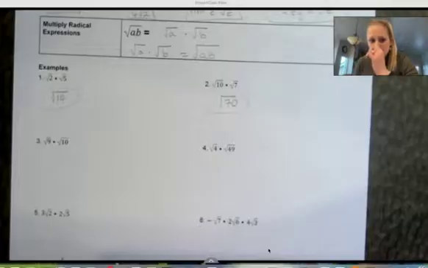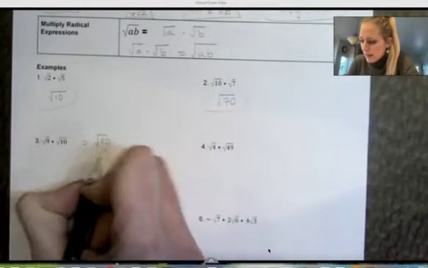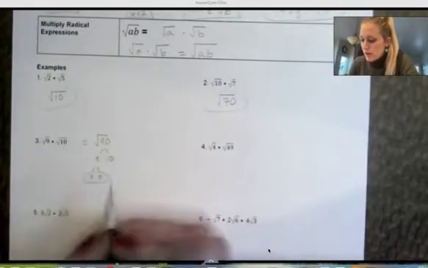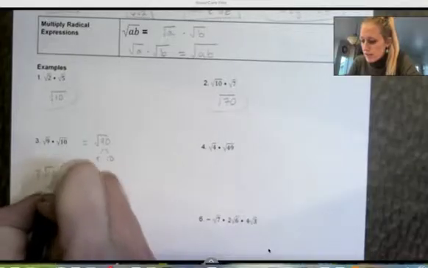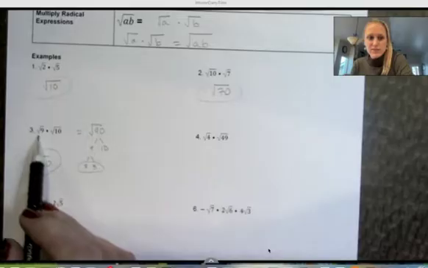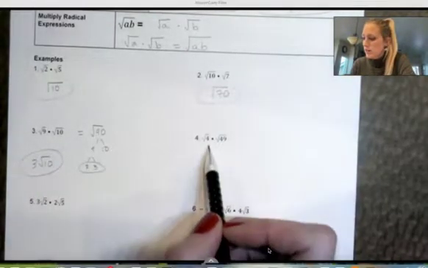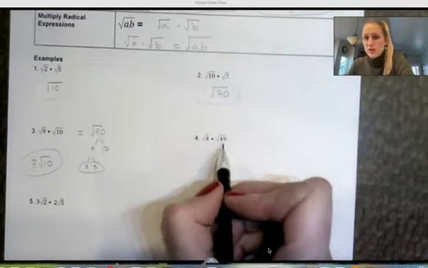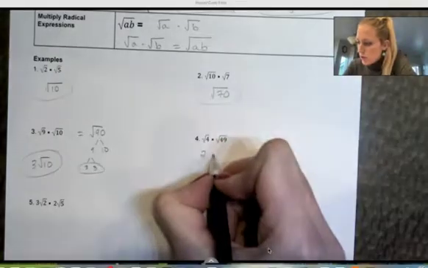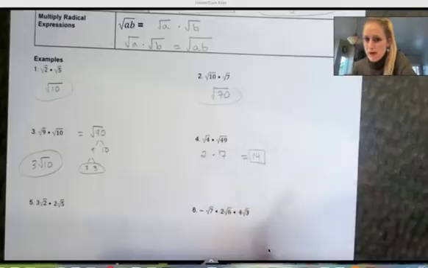Here, 90, so I can do square root of 90, but I could break that down further because 9 breaks into 3 and 3. So we could rewrite this one as 3 root 10. Okay? So I could have broken this down first and said, oh yeah, 9 is the square root of 3 and done that right away, kind of like this one. I can multiply these together first, or I can simplify first. Square root of 4 is just 2. Square root of 49 is 7, so 2 times 7 is 14.